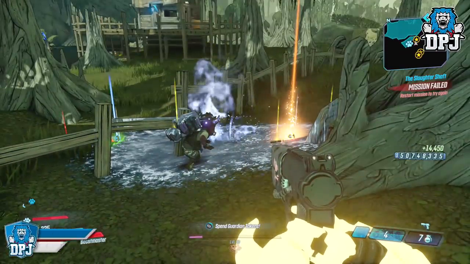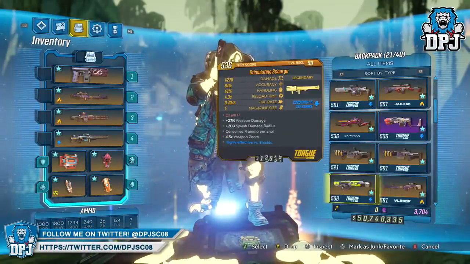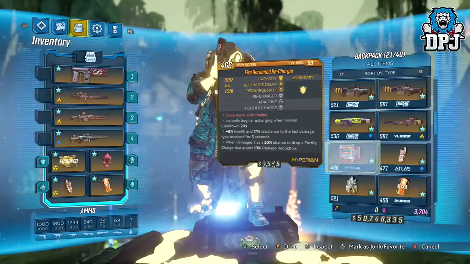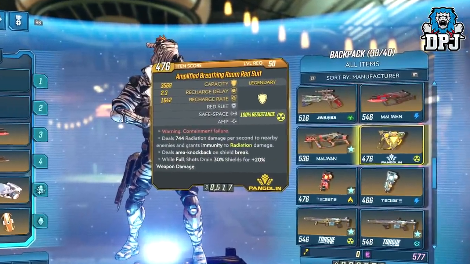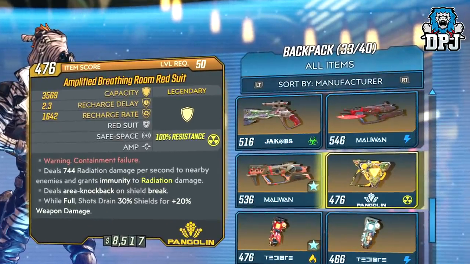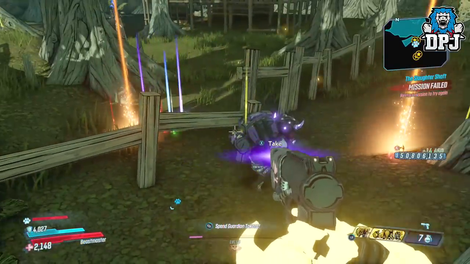Now, the AFK method requires you to have a certain shield, any variant of the Red Suit. This shield deals damage to nearby enemies, and having this equipped while you stand near this Loot Tink means you will be hitting his backpack, which will then spawn loot. You can literally put your controller down, stand next to the Loot Tink, do something else, go eat, go to sleep, whatever. When you return, you will have legendaries waiting for you. It's as easy as that, guys. Pretty damn crazy, I agree.